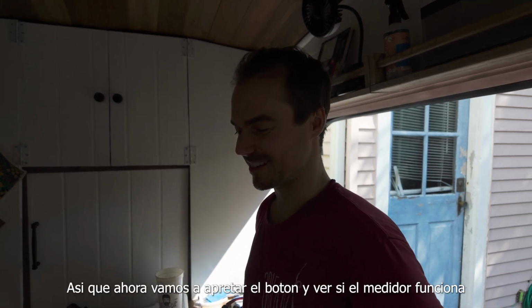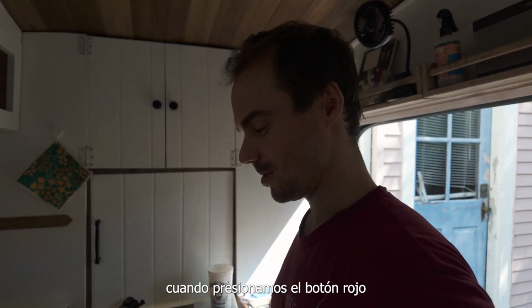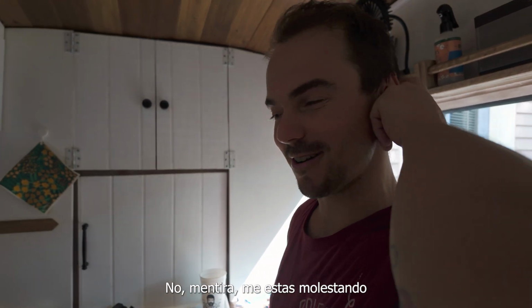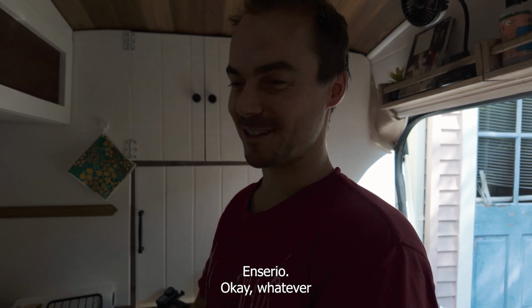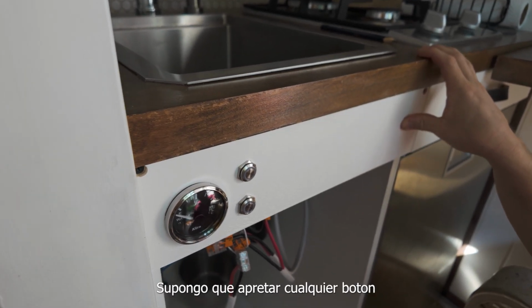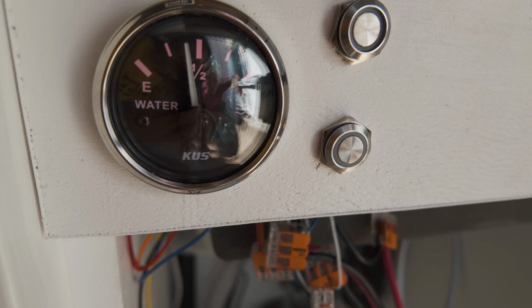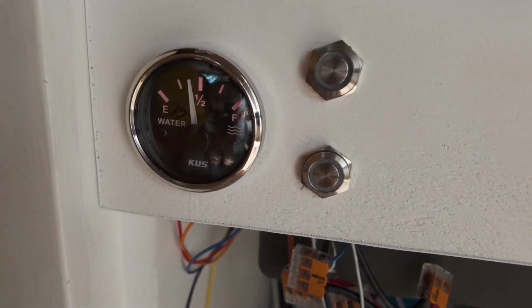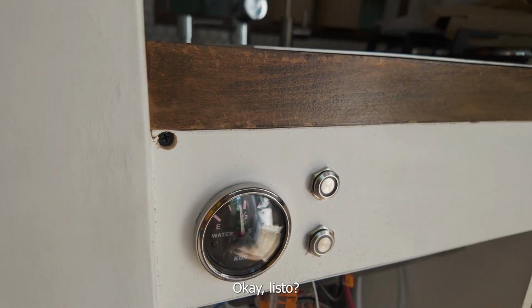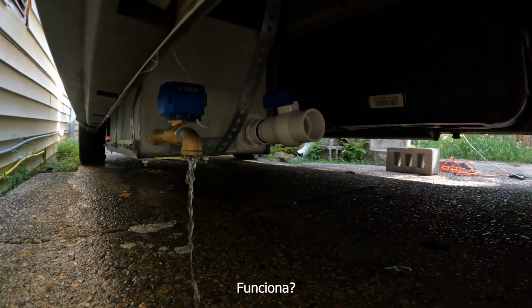So now we're gonna press the button and see if the gauge works, and we're gonna see if the gray water tank releases the water. Let me press the red button. Actually, I don't know which button it is because I got the switches mixed up. So the switches are in the right space. The colors might be off. Are you serious? Pucha. I couldn't find an item number or anything on them. So what do you want to do first? I guess just press one button. The gauge is what we want. Wait, I'm just trying to remember which one's the gauge. Ooh, buena. So the first one is to see if the gray water tank is full. Yes. Press the second one. Okay, are you ready? Press it. 1, 2, 3. Yeah. Working?